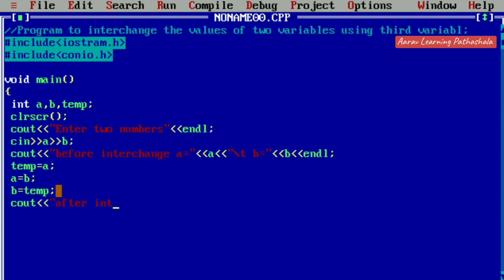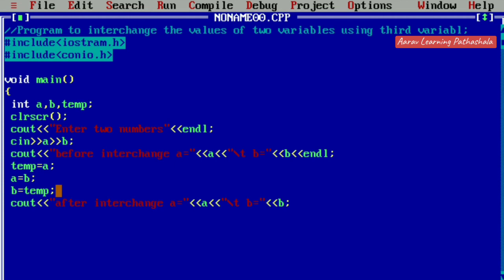after interchange, a equals, close the quote, variable operator a, operator, backslash t, it is a tab, and b equals, then this operator with the value of b, closing this with a semicolon.